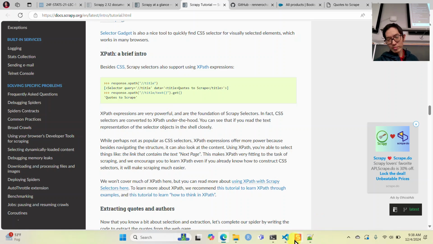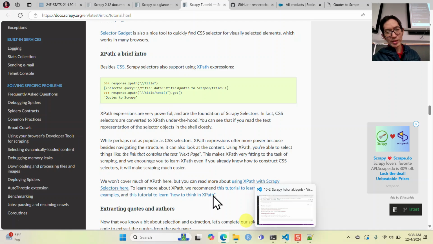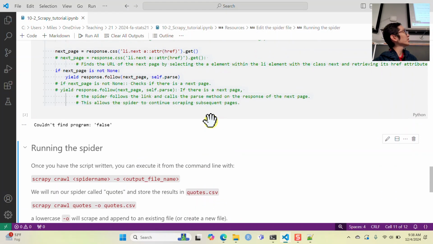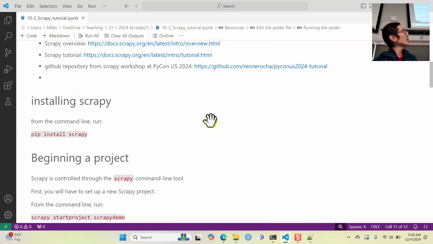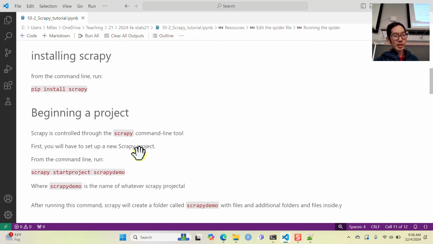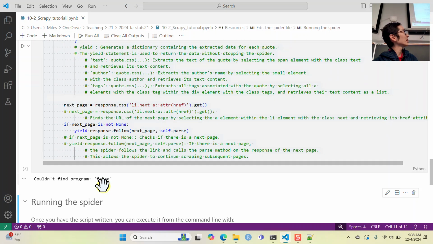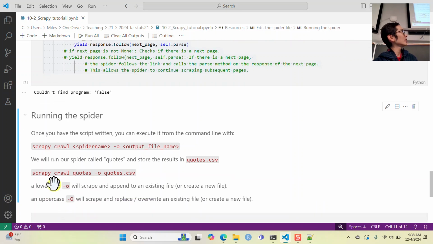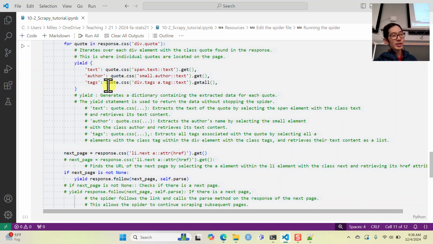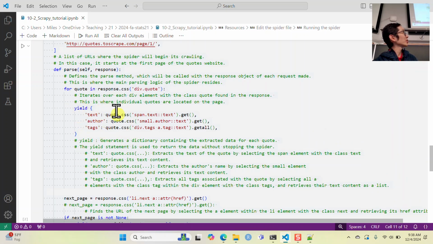Okay, I think we'll just wrap things up here. This is just to kind of give you an introduction and say, hey, this is what's possible. And again, the steps are: from the command line, you start a project, then you edit your Spider file, and once you have your Spider file edited, you run the command scrapeye crawl. The hardest part is figuring out what to put into your yield or whatnot as far as editing your ScrapeEye Spider crawler.